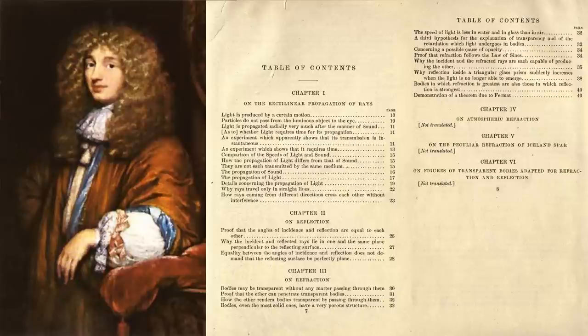Christian Huygens, Newton's contemporary, had explained light as a longitudinal wave, but his longitudinal waves did not correctly explain the observed properties of light. Huygens' theory of light as a wave appeared to explain interference and refraction, but Newton decided, for the wrong reasons limited by his ability to experiment, that light was corpuscular.